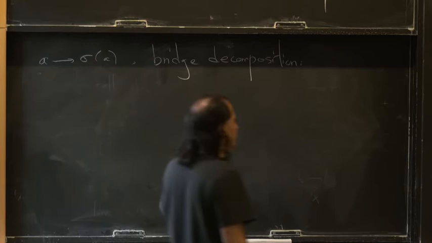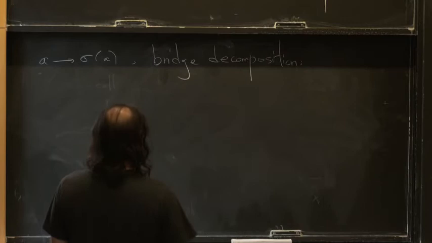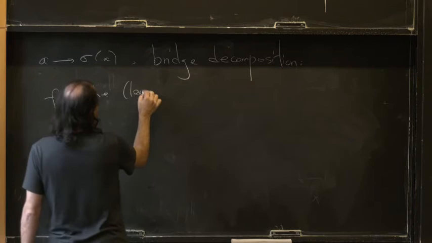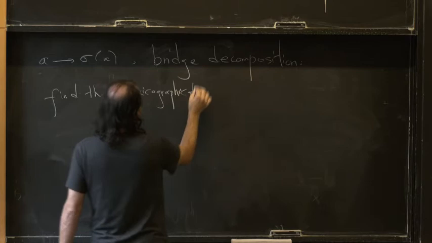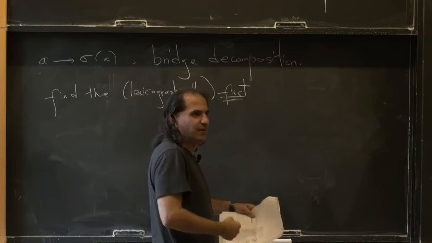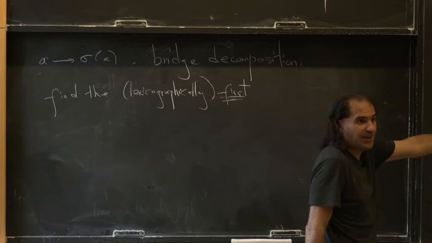In other words, there are many places in principle you can add bridges. This is just a choice, a particular simple choice, which is to find the first, so people say it's lexicographically first, but what that just means in practice is that you start from 1, 2, whatever the very first index is for A, such that you can find a B or an A plus 1 that satisfies these rules.